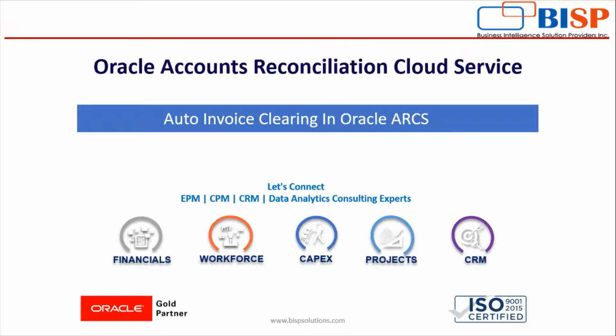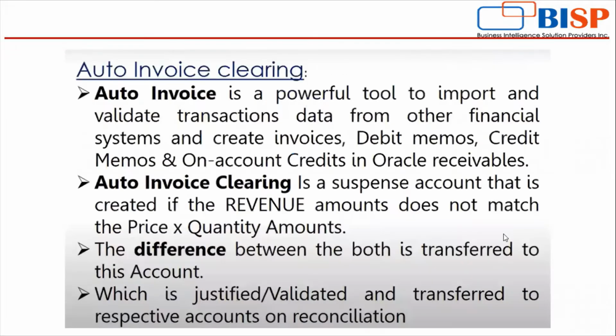So in today's video, we are going to see the case scenario of auto invoice clearing in Oracle ARCS. So what is the meaning of auto invoice clearing? Auto invoice is a powerful tool to import and validate the transactions data from other financial systems and create invoices, debit memos, credit memos, and on-account credits in Oracle receivables.